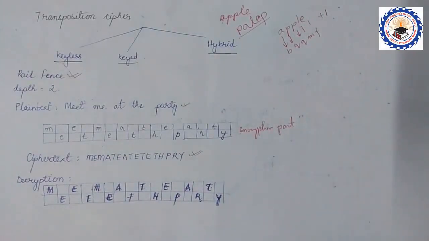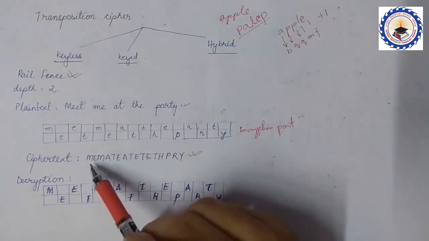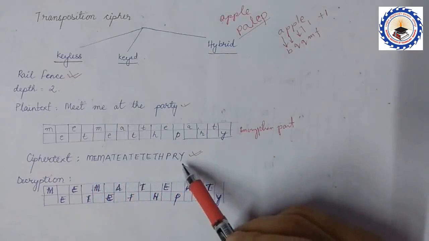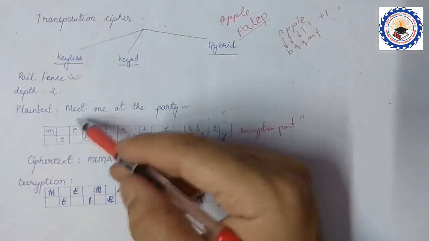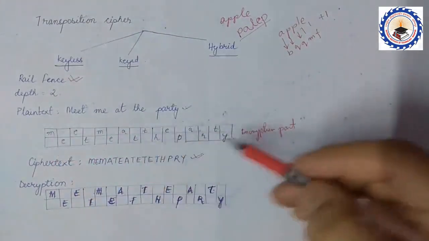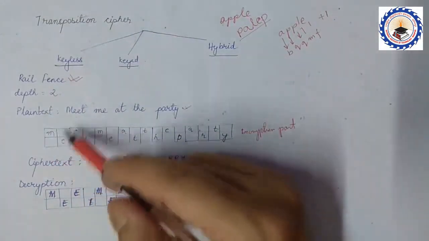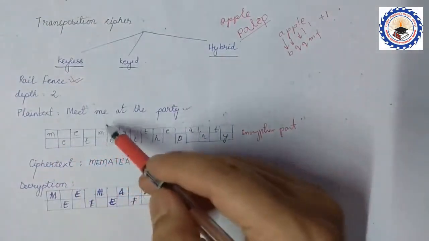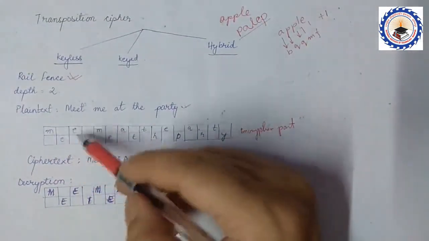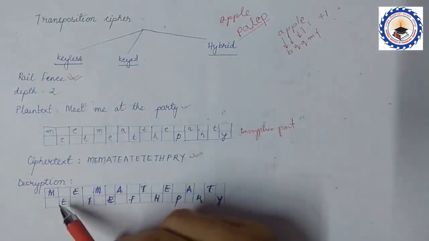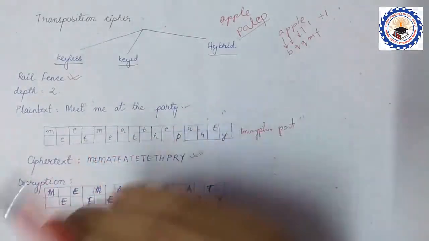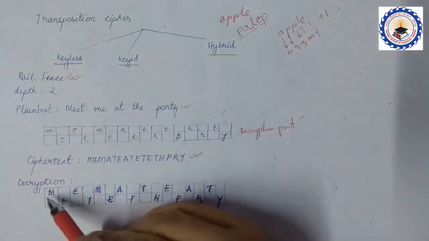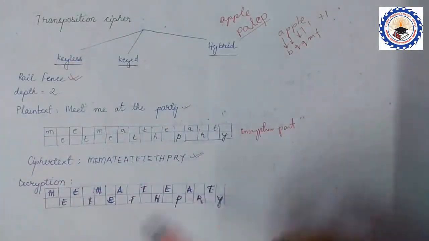So if I want to do the decryption part, how do I do it? In the decryption part, you write row wise and read column wise. Here I write column wise and then read row wise. Writing column wise means I write in column wise but in a diagonal manner. Here also you do the reverse part. I write column wise first and then read row wise. So you do the reverse part, which means you write row wise and then read column wise.